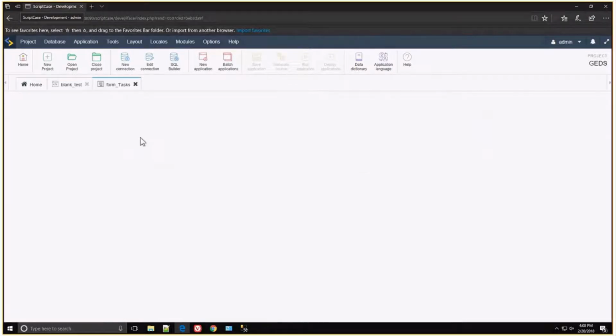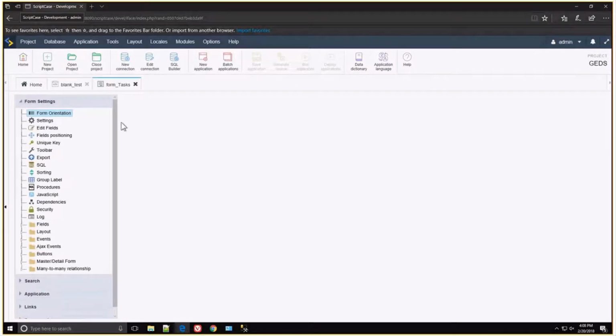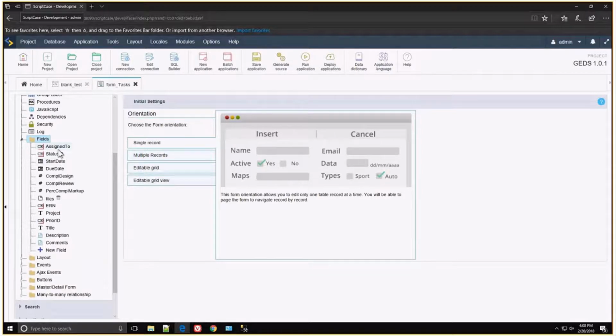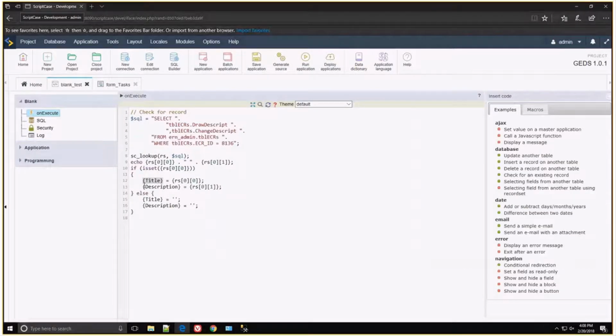I'm going to open this form, tasks. In this form, if I go to fields, I see the names of the fields right here. If I want to refer to title, I have to enter the curly brackets. I have to put it between curly brackets. Same for description.